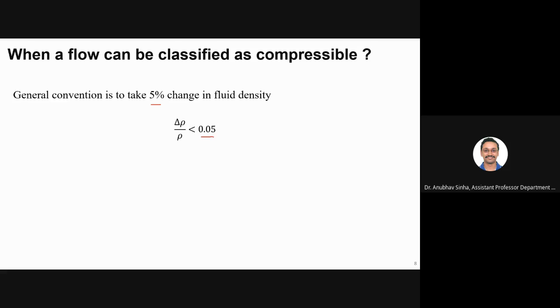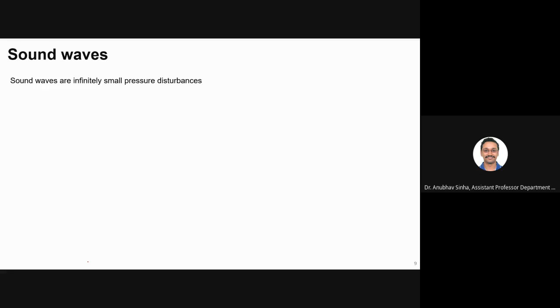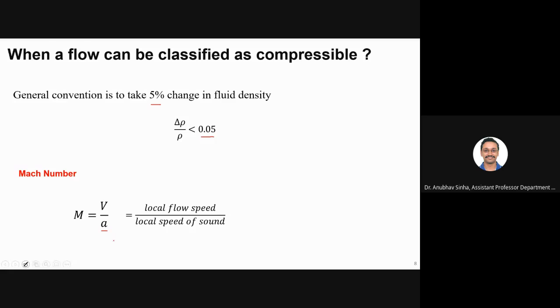We need to take the effect of compressibility into account in all the equations that we derive or when we calculate some values for the fluid. Now, I will also define the Mach number, which we talked about previously. Mach number is the ratio of the local velocity of the fluid, because velocity could vary from point to point, to the speed of sound at that particular location. E is for speed of sound. Based on Mach number, we will define flow regimes that we will see in subsequent slides.